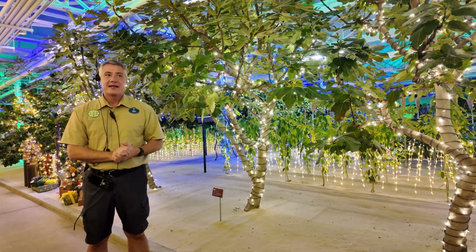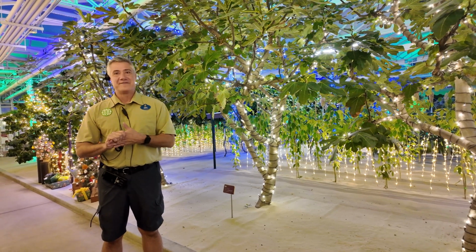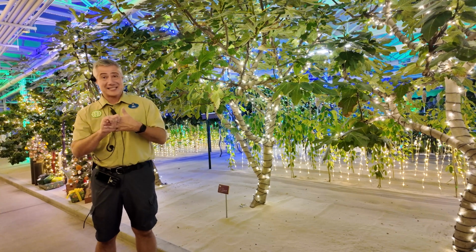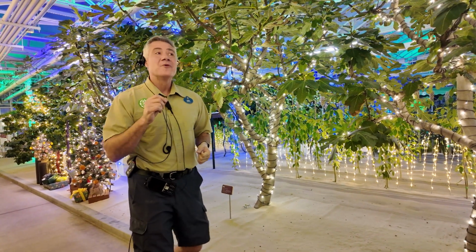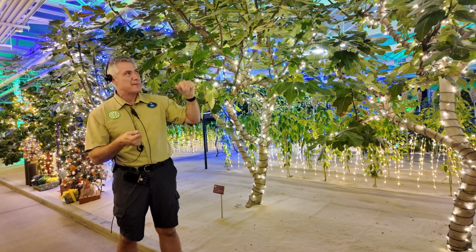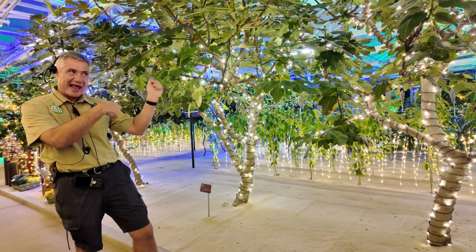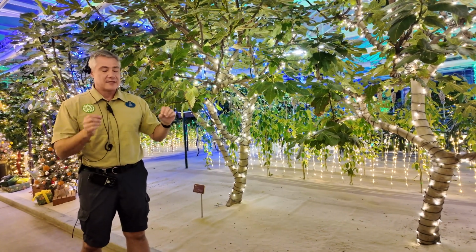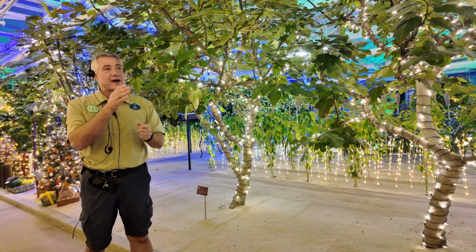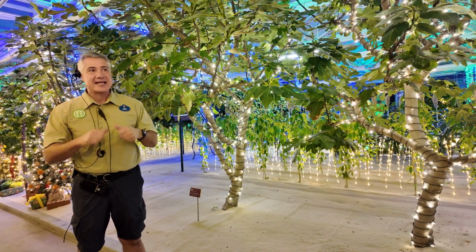So yes, figgy pudding. Anybody know what's in the center of a fig? I may have just ruined figgy pudding for everybody. Seeds? There are seeds. What else? A wasp. So the wasp is a pollinator, typical for figs. We have actually crossbred this so we can do it by hand. I believe we use a commercial-grade leaf blower to pollinate this. We're just going to blast it and kick the pollen out. But the wasp crawls inside the flower, pollinates it, and it dies. So when you open up a fig, right in the very center, there will be a wasp on the interior of it. So every time you eat a fig Newton, love your legs.